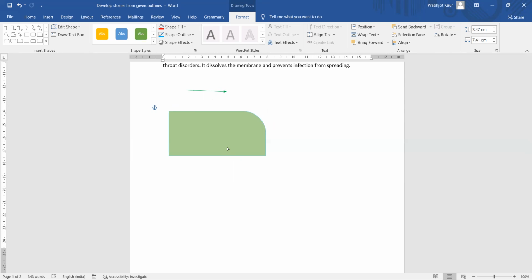Right now it is having a curve, and if I move this yellow pointer, I can reduce the size of this curve or even make it sharper. Every shape which has this yellow pointer, it means we can change that shape.